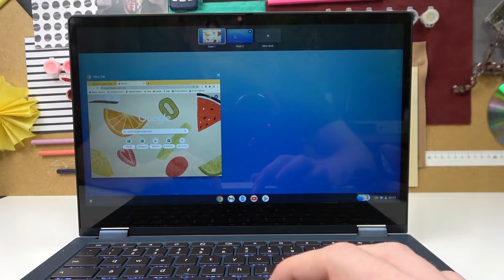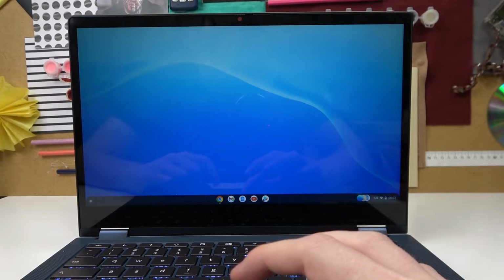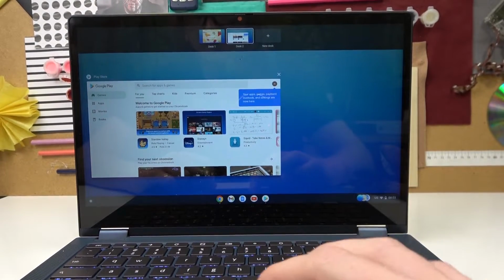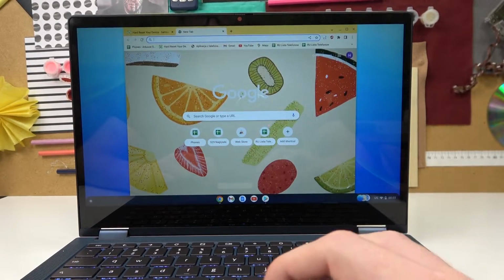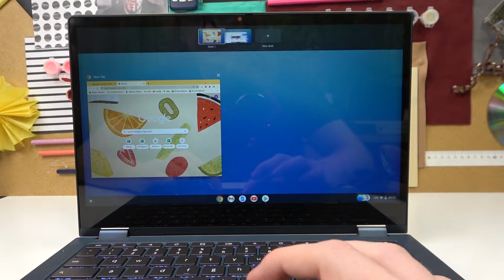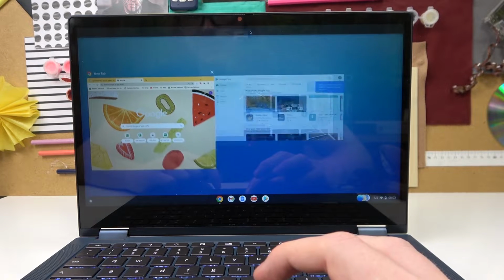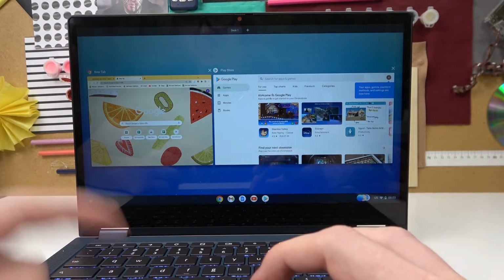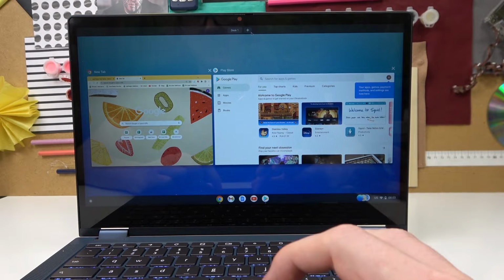And then the same goes for the desk. Here let's open, for example, Google Play Store and press this key, and that way we'll see that on desk 2 we have Google Play Store and on desk 1 we have Google Chrome. Now if you want to merge them, you'll need to turn off one of the desks like this, and that way they'll be merged, so the open things that were open on desk 2 will move to desk 1.